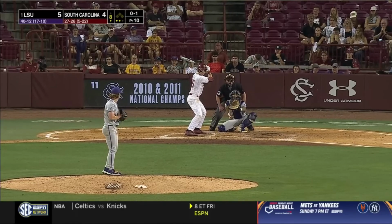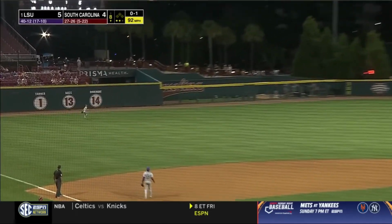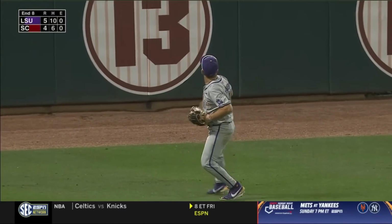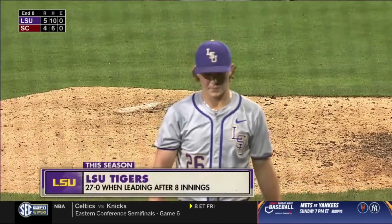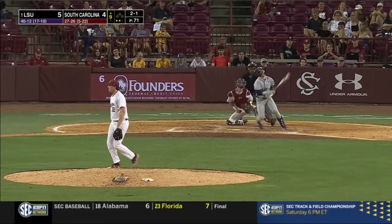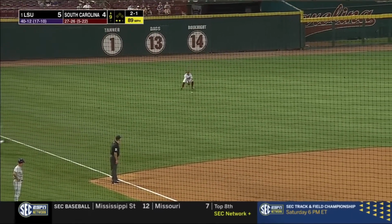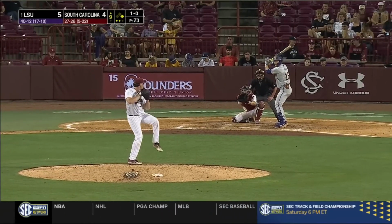With 2 strikes. That was a big time at bat. And then got a base hit. This one's lifted out to left. Catch is made there by Pearson, who moved from right to left. So there's the number. Ground ball left side. That one's through the hole. KJ Scobie can't make the play, and first error of the game for either team.